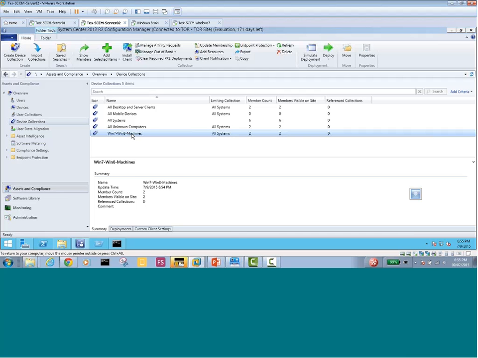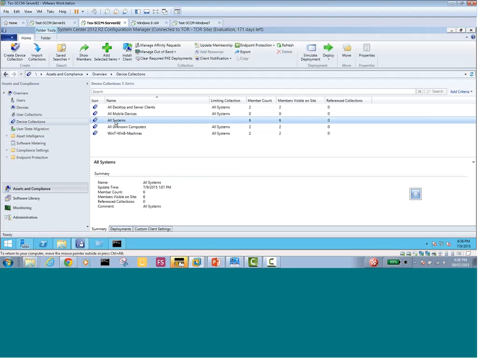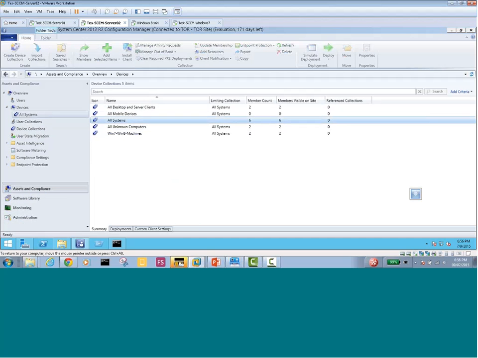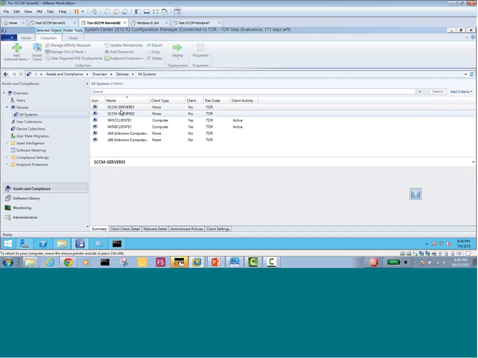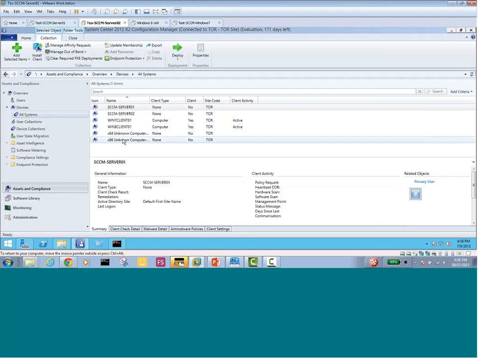let's add our SCCM server to our device collection, so at least the SCCM server is local and it's going to get deployed. MS Office will get deployed very fast on the SCCM server locally. Either we can just go for All Systems and it's going to deploy MS Office to the domain controller as well as the SCCM server. So let's go for All Systems as a device collection, because if I go to show members, it already contains everything, right? So even unknown computers will get deployed also with all this.